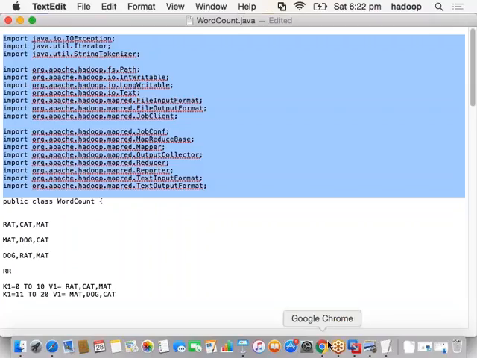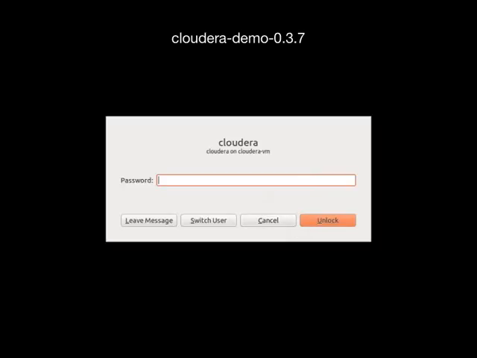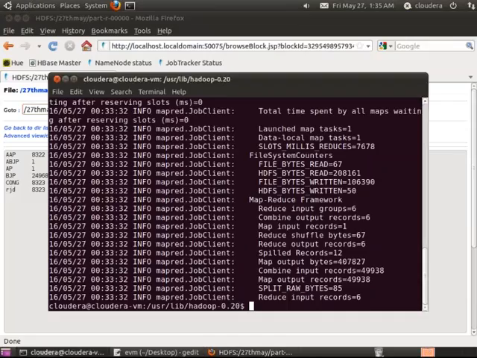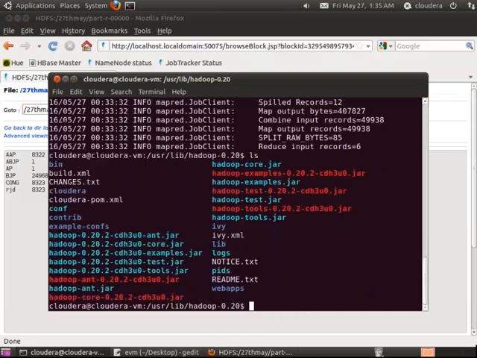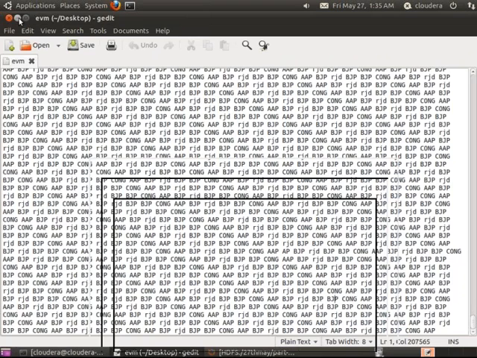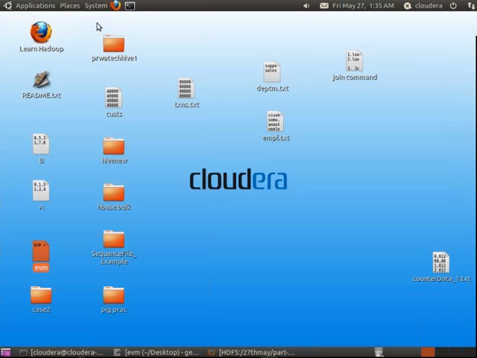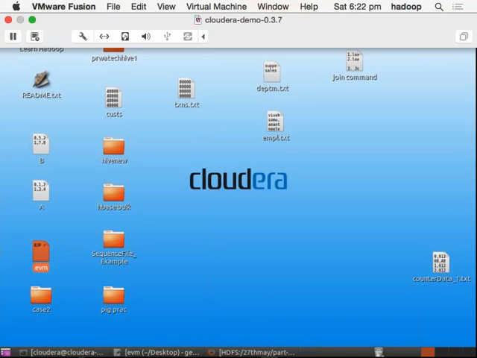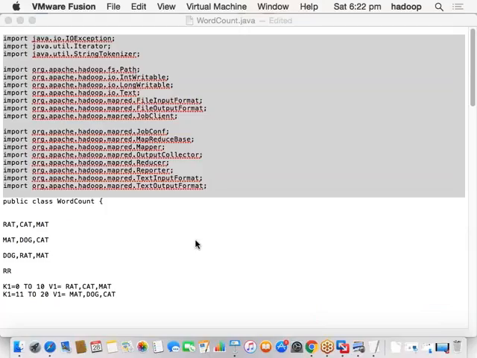For this job, we have used a predefined jar file.